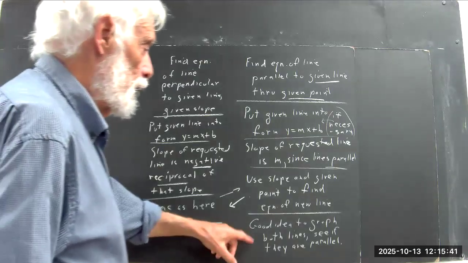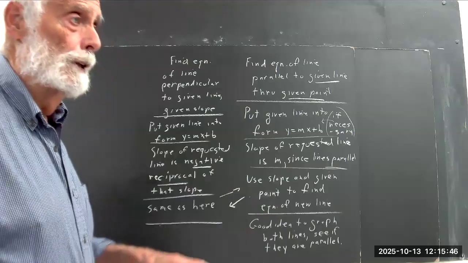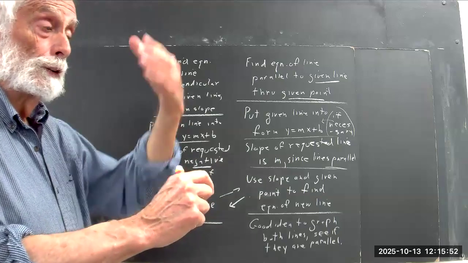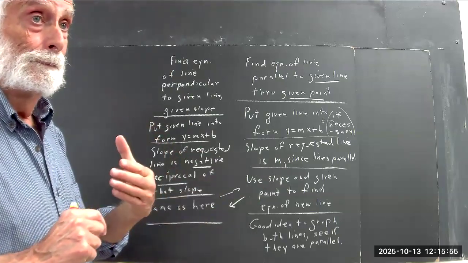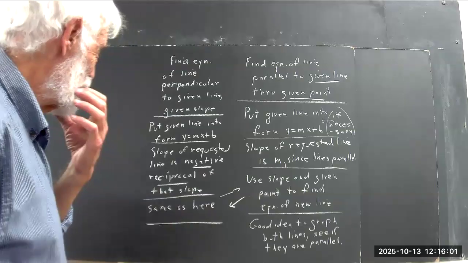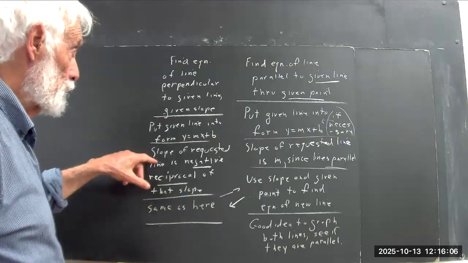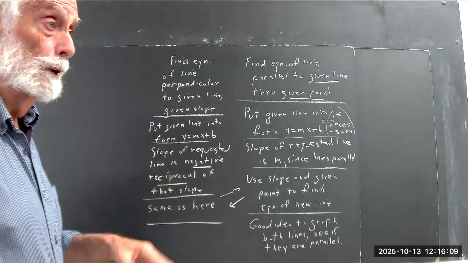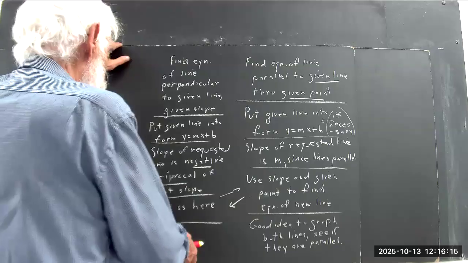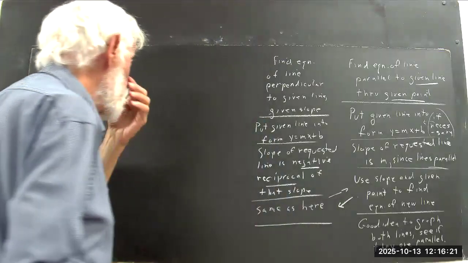And it's not a bad idea to graph and see if they appear to be perpendicular, but that's a little tricky, because they're only going to look perpendicular if you use the same scale on the y-axis as you use on the x-axis. So I'm not even going to really say that here, because that's just a little bit tricky. But do be sure that you have the right slope and be sure it goes through the right point. You can always plug the point in and see if the slope matches. Or plug the slope in and see if, well, you can't really see if the point matches. Okay.